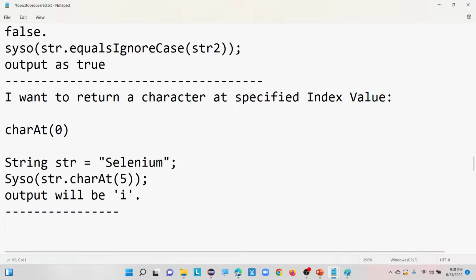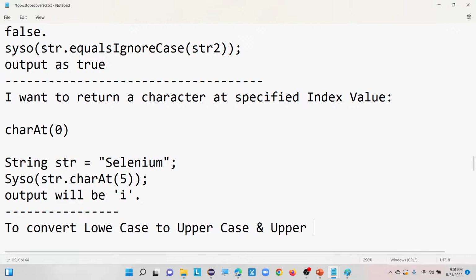So the next method is to convert lowercase to uppercase, and uppercase to lowercase.